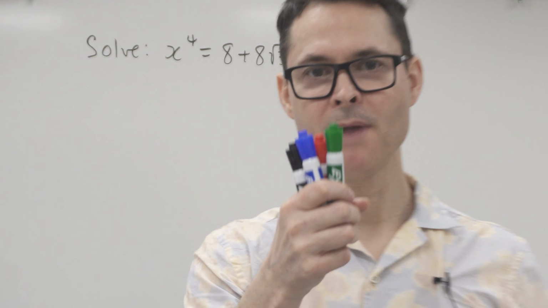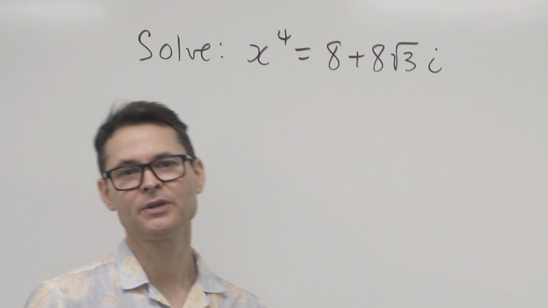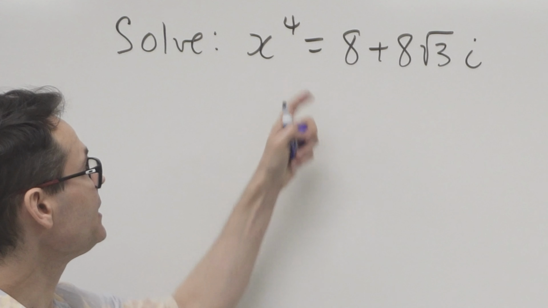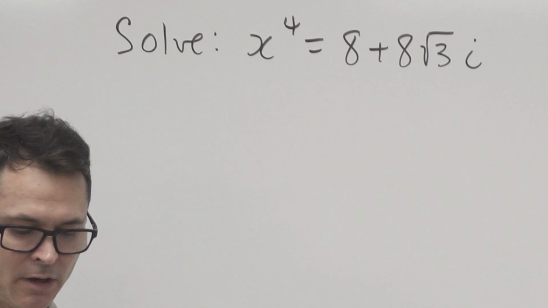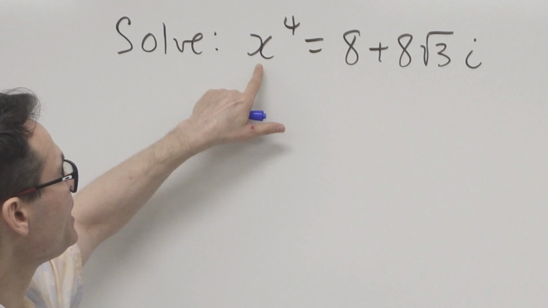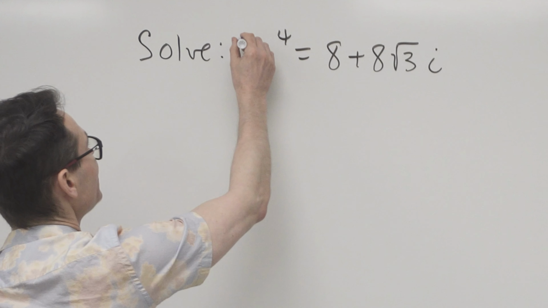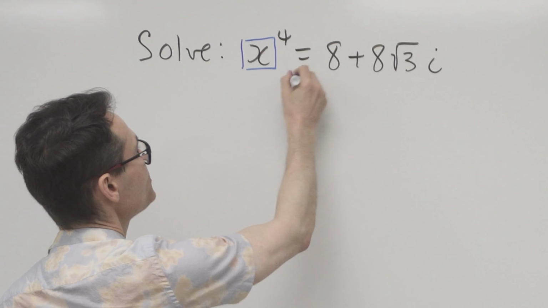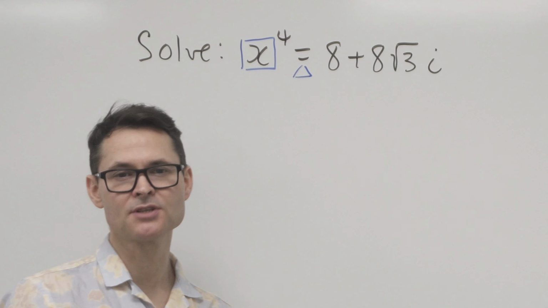All right, let's do some math. Today we're looking at a complex number question. This is actually just solving a polynomial. It's degree 4. It's called a quartic. And what it's saying is, what values of x could I put inside this x box to make it balance? So it's just an equation that you're trying to solve for.